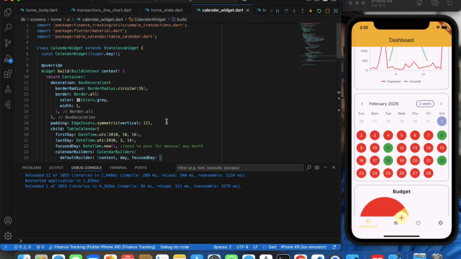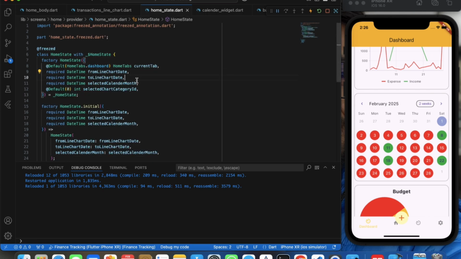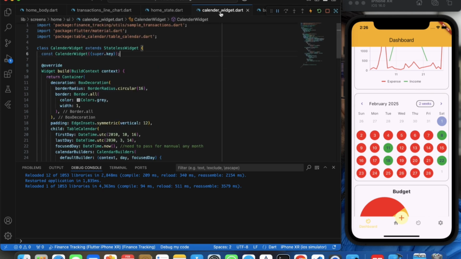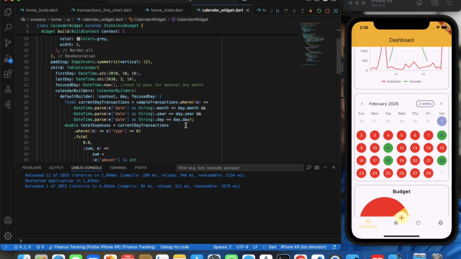Same approach: if I add a filter here somehow, I'll make sure to pass a variable here. I also have defined it here for the selected calendar month. And I also want to make sure to remove these navigating variables.